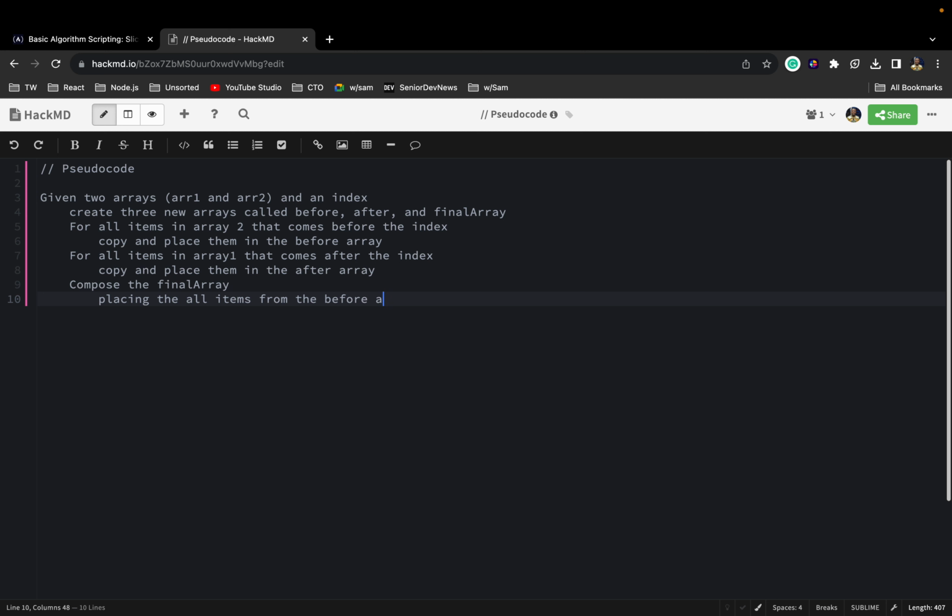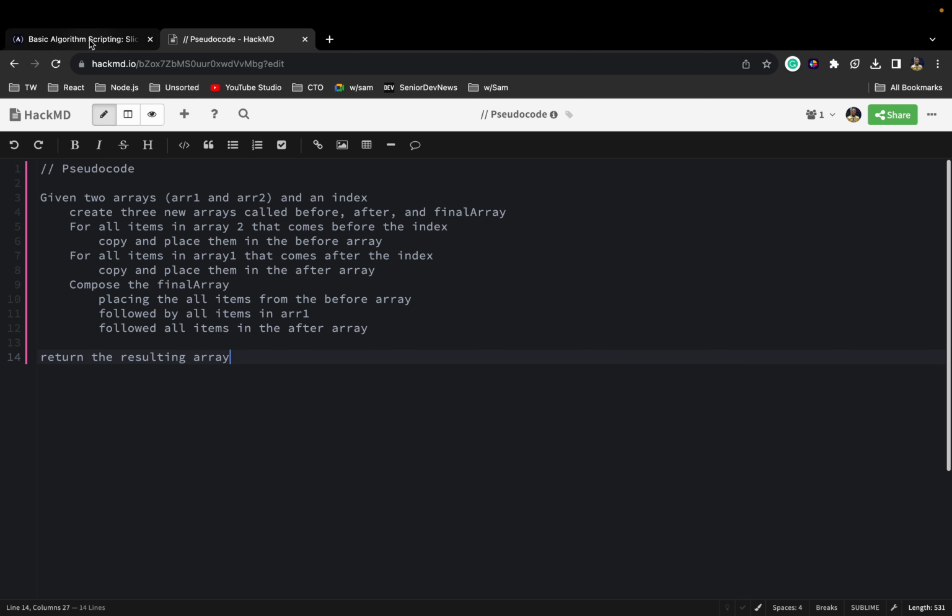All items from the before array will come first, followed by all items in array 1, and then followed by all items in the after array. Then we are going to return the resulting array.